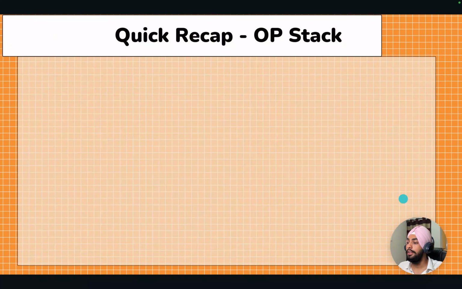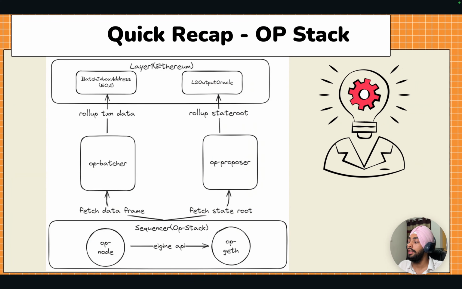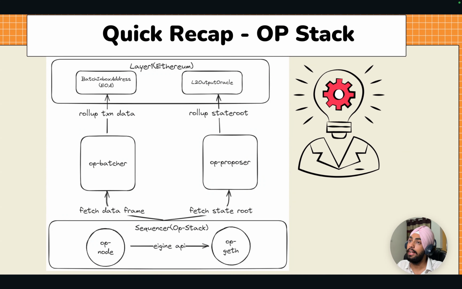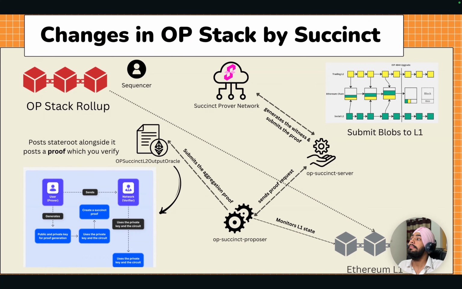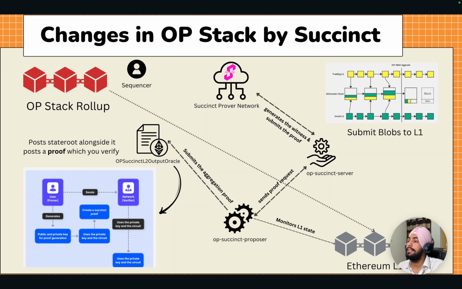Okay, so now let's discuss what changes were made to OP Stack by the Succinct team, right? What the Succinct team did was change the OP Stack state transition function into its zkVM, which means one can generate a validity proof of the rollup state transition function and use ZK proofs to bridge to Ethereum or another settlement layer, right? But what does this actually mean? I mean, this is what everyone has been saying, but what does this actually mean, right?